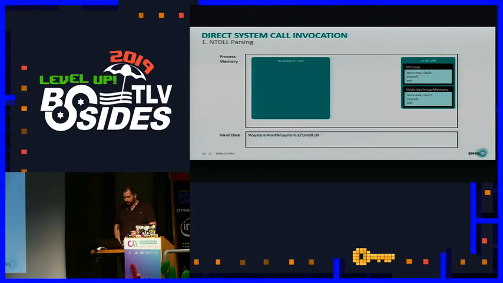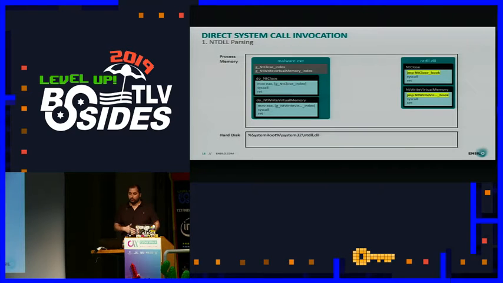So usually what happens is that hooks are being placed on that instruction, and so we can't read the index ourselves from memory. But what we can do is build the stubs in our own code, use the syscall instruction in our own code, compile it, and then load NTDLL from the disk, parse it, and get the indexes themselves. And then we can do the same calls NTDLL provides.